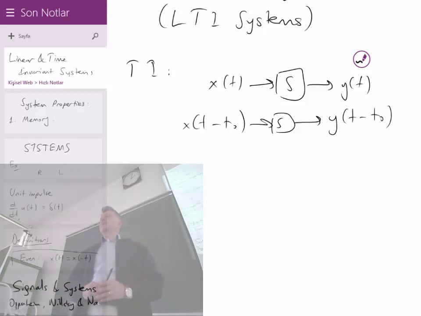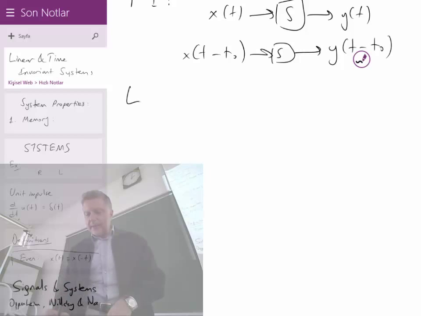This is time invariance. This is a very physical property for a natural system. For a physical system, the systems are almost always time invariant. They don't depend on when you are running that system. You may run it today and the output will be delivered today. If you run it tomorrow, it will deliver the output tomorrow. Okay, that's a natural consequence.